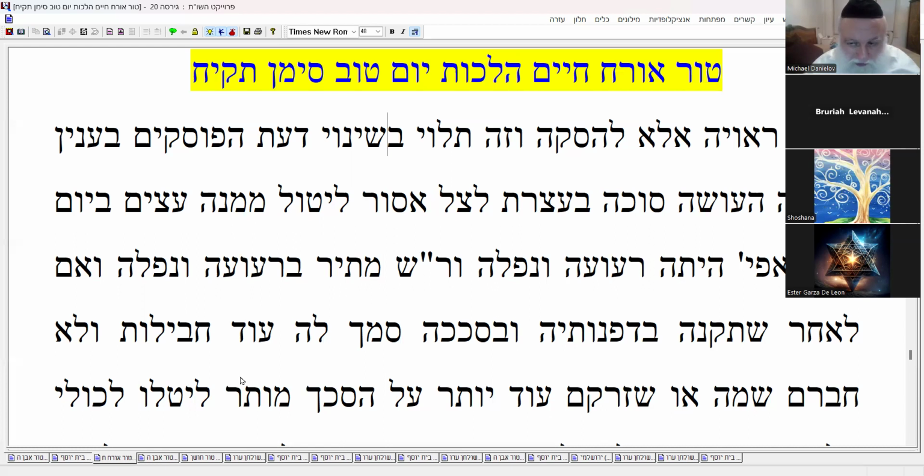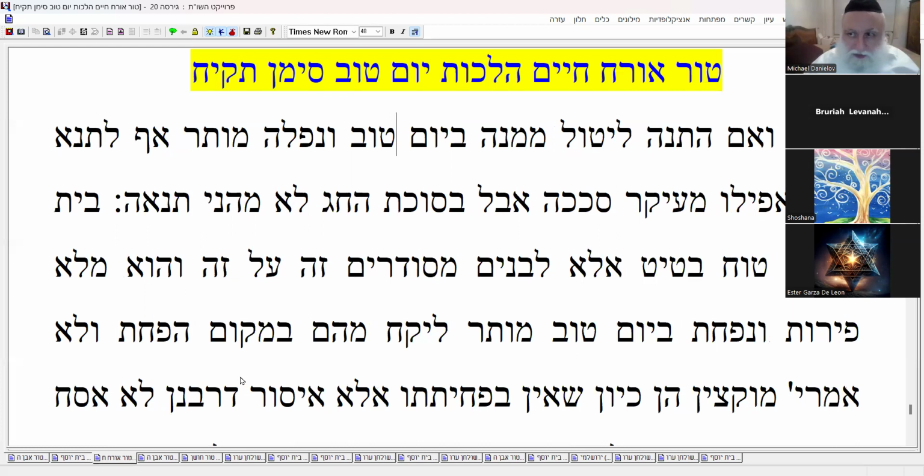So we'll get into this whole thing a little bit deeper. He said that's allowed according to everybody. He said if you made a condition before Yom Tov, I'm going to use it for some other purpose, menafla, and then it fell off, it's mutar, you're allowed to, even according to the first opinion, even from the main part of the schach, not some extra stuff. Aval besukat hachag lo mehane tana. Look what he says: but if you're doing it for the holiday, then a condition will not help you.